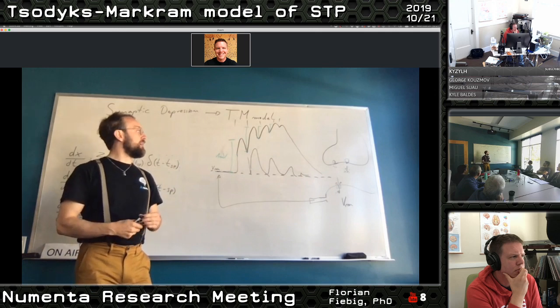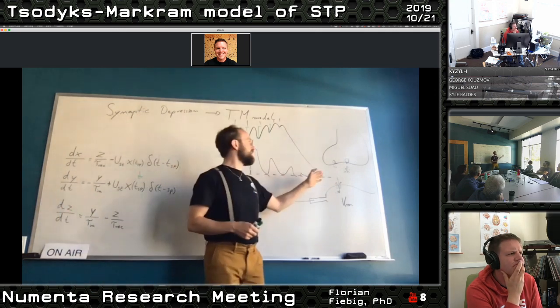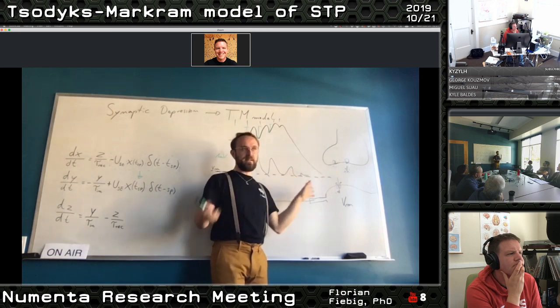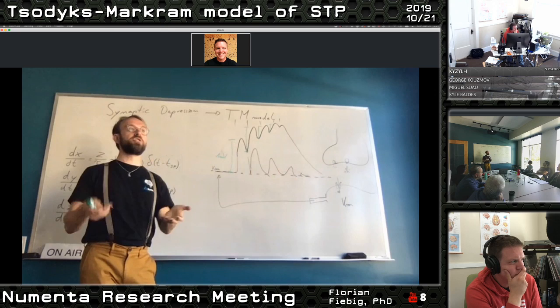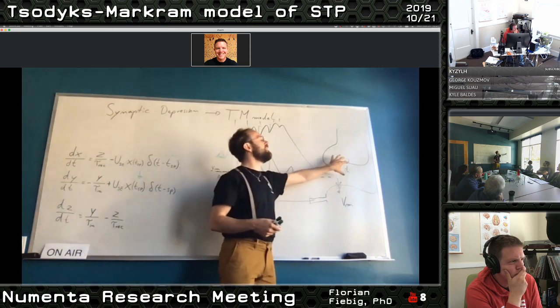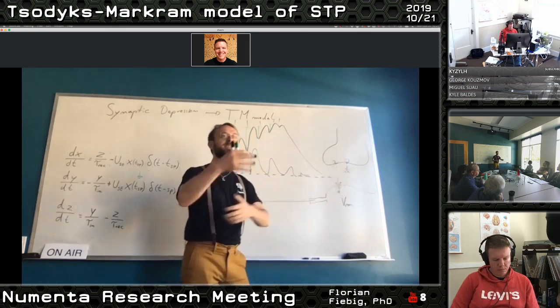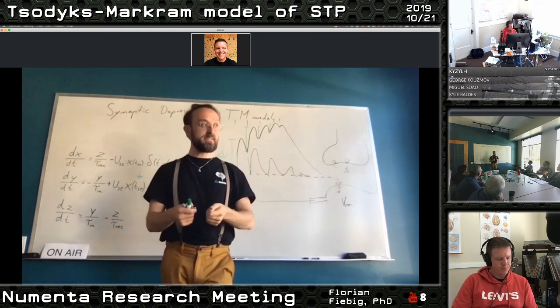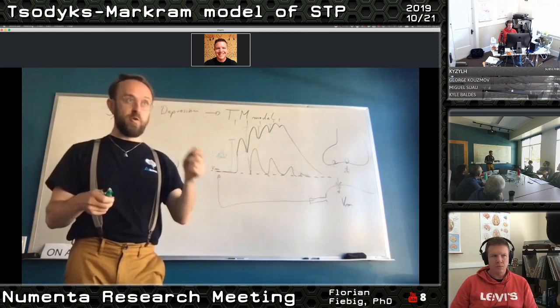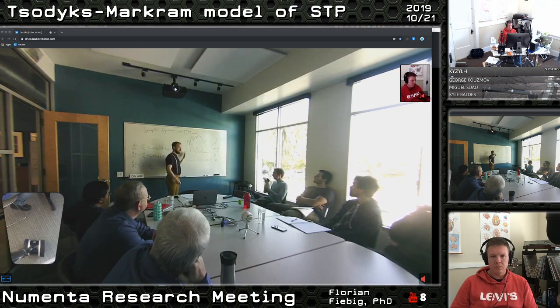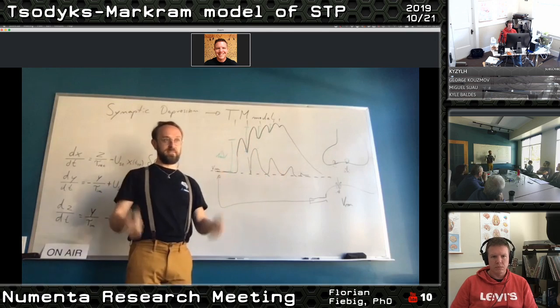And so whereas facilitation was an increase in release probability, depression is commonly interpreted as a depletion of the pool of readily releasable vesicles. So there's some vesicles that can be released by a spike, and if that doesn't replenish very fast, and if there's no facilitation, so no mechanism to make it replenish even faster and release more every time, then instead of a strengthening like you saw last time, you're going to get a weakening of the synapse.